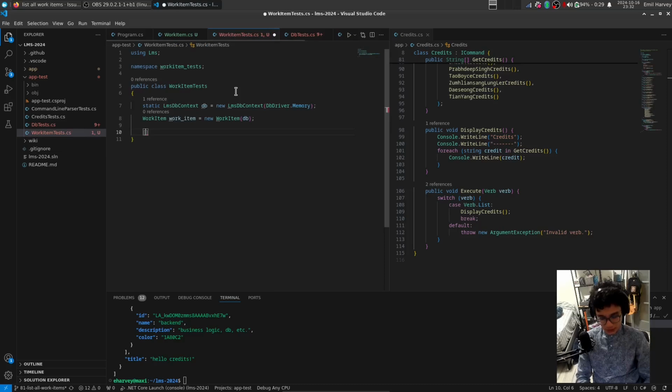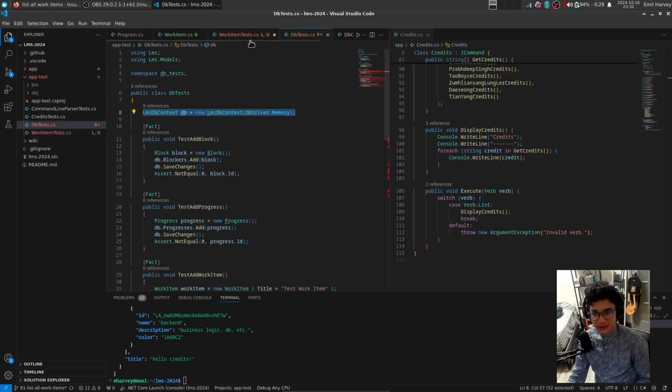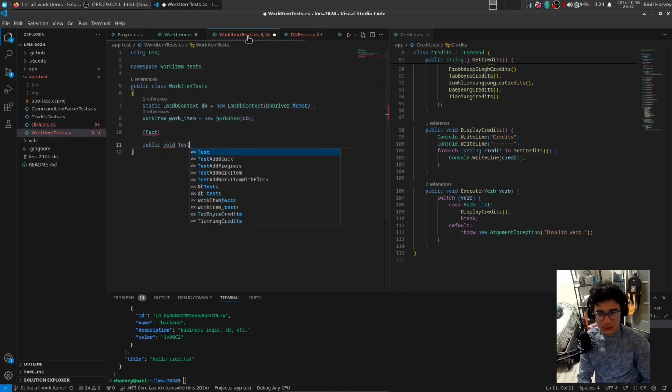And we're going to add a test. So what will that test be? I think a very simple test is just something without any items. So we can do public void test no work items.